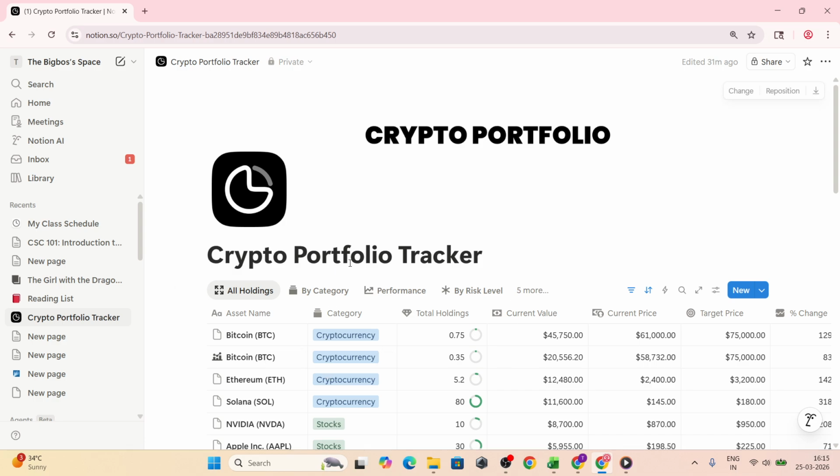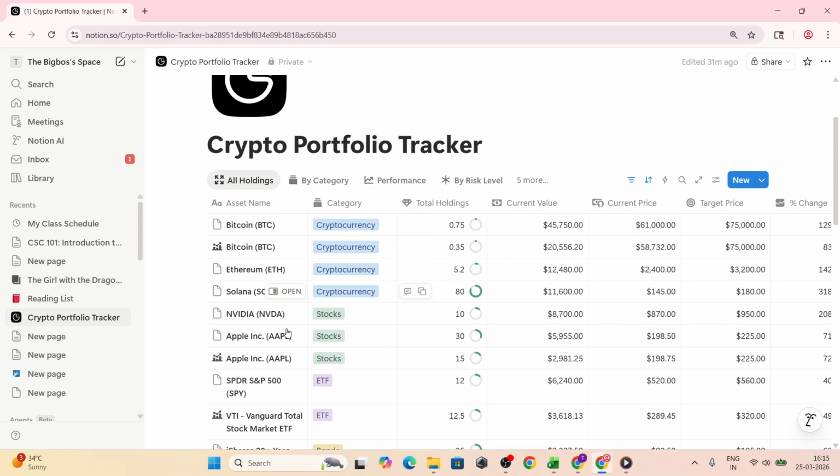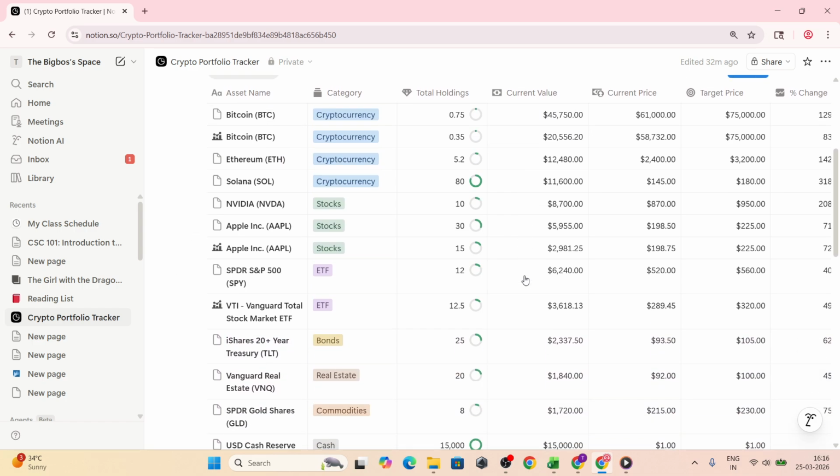Start with a basic Notion template and keep everything in one place. The heart of this setup is your assets database. Create a table that lists each coin you own, like BTC, ETH, or SOL. For each asset, track the total quantity you hold and its current value. The current value is the amount your position is worth today, so update it using the latest price from your preferred price source whenever you review your portfolio. Keeping this database tidy makes it your single source of truth.